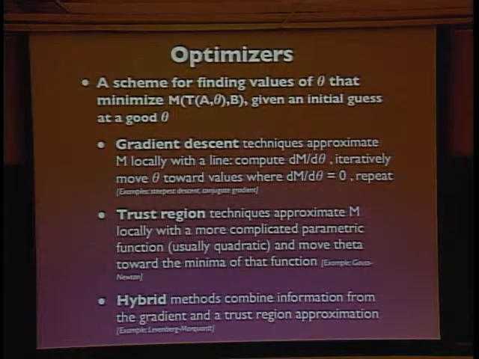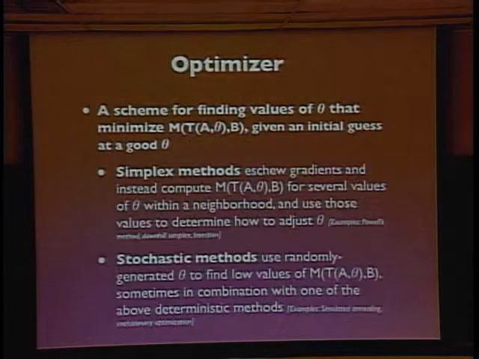You either in some iterations do a complicated approximation of M, and in other ones you do a planar approximation, or you mix the two together in some way. Now, the methods called simplex methods usually just do away with gradients. So we're going to assume that we aren't able to actually get a good estimate of the gradient of M at any particular location theta.